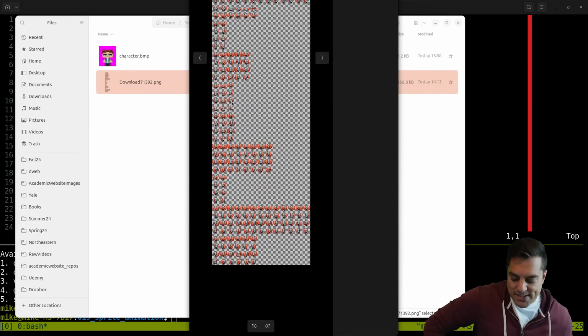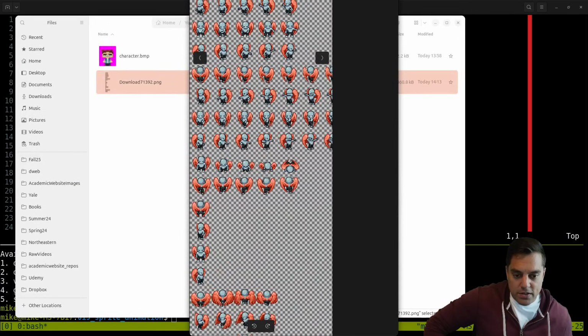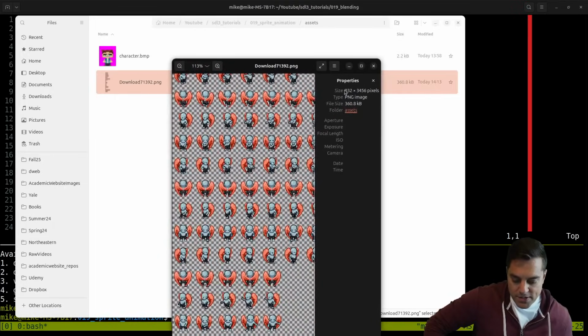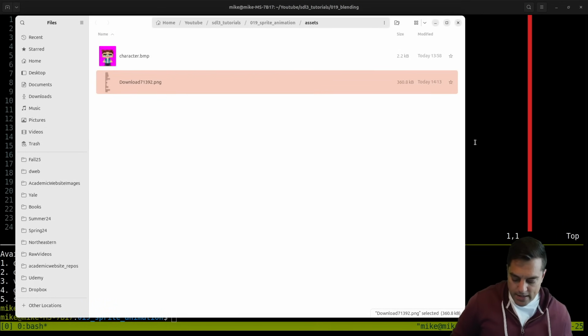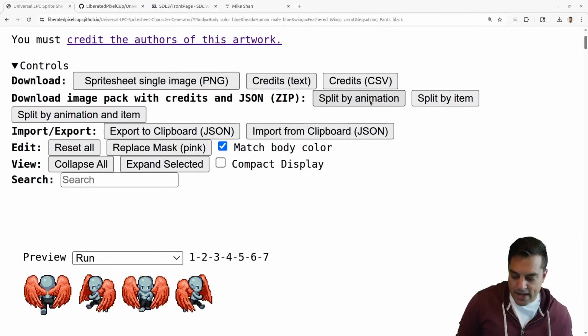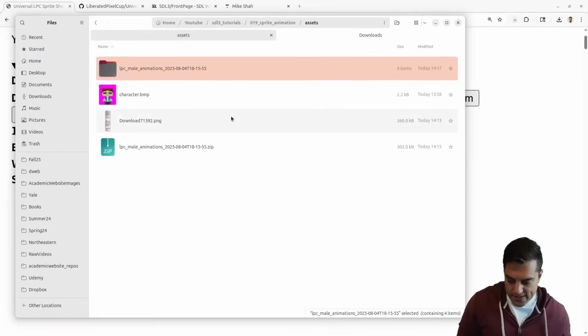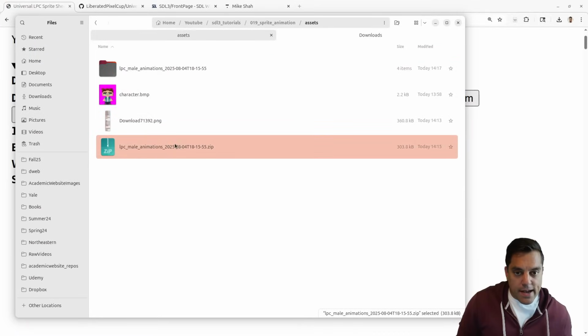Now again, there's a lot of sprites here, and well, we don't exactly know the dimensions. So we can either chop one of these off here. Again, we know the dimensions of the whole image here, but let me see if there are some other export things we can do here. It looks like we can get a full image pack here. Let's see if I can split by animation and export that out here. So there's a few different options. Again, this is a pretty neat tool. And if I open this up again, I'll get an export of this. This might be a little bit easier to work with.